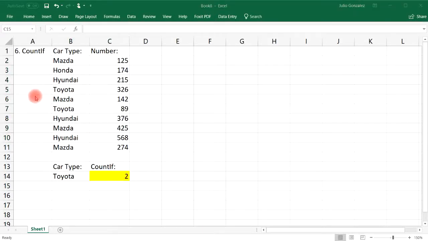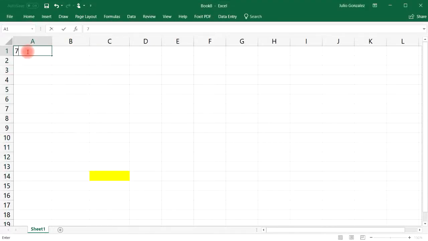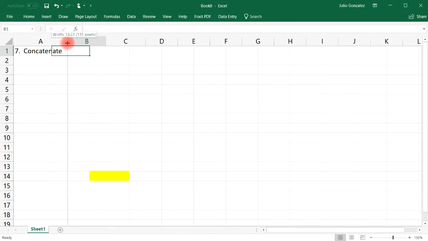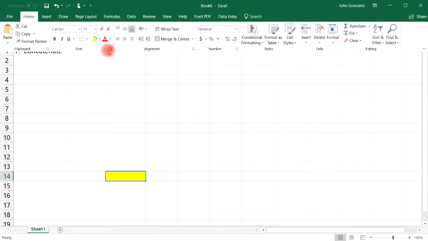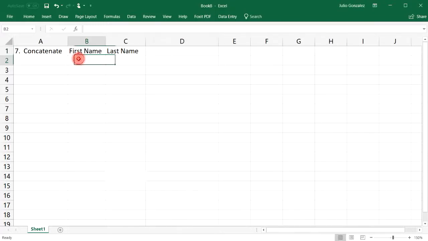Next up, we have our next function, which is number 7, concatenate. And so let's increase the width of that column, and let's turn this back into a white cell. So how can we use the concatenate function? Well, let's say we have a list of names, the first name in column B and the last name in column C. And let's write some names.